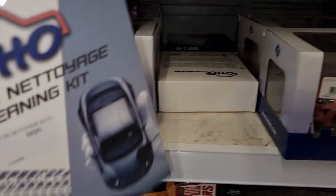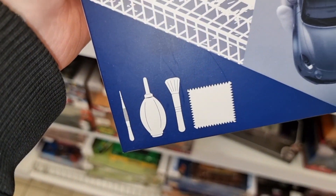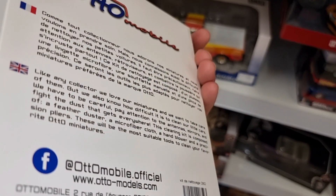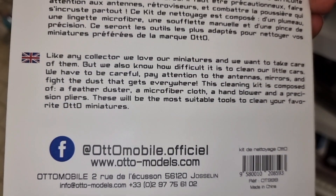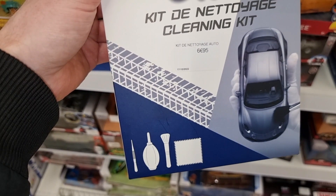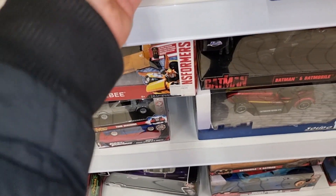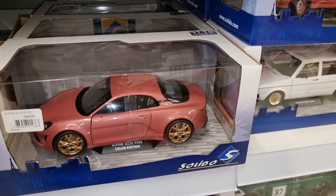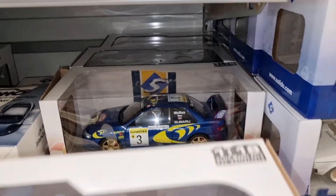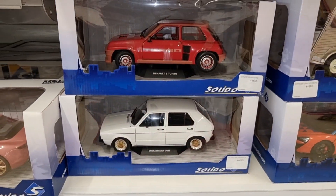This is a cleaning kit - pretty cool! To clean your diecast - how cool is that? I bought one of these. Maybe I'm going to do a review about it - freeze the frame so you can read the text. That is very handy - a diecast cleaning kit. It comes with a glove but I don't think it will fit on my hand.